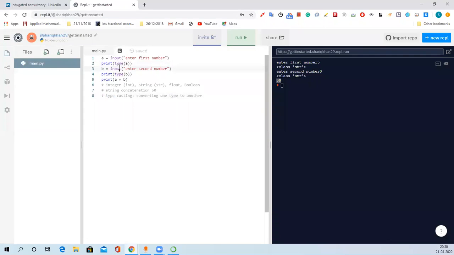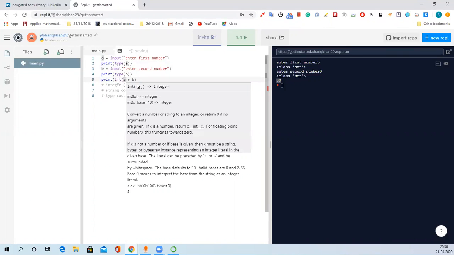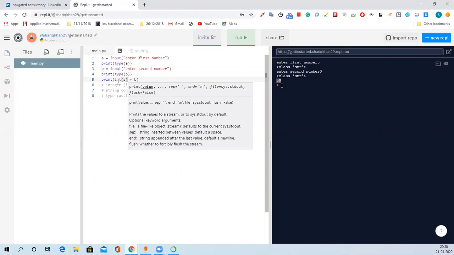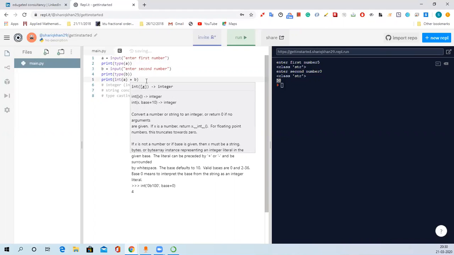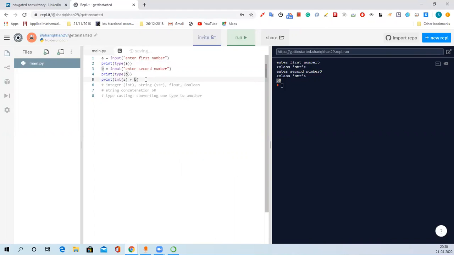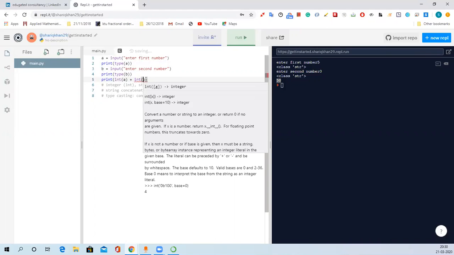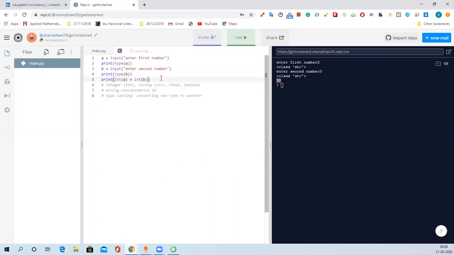So how do we do that? There are two ways of doing it. You can perform this typecasting here itself, which is int followed by a bracket. So int of a, which will be 5, and int of b, which is also 5. Let's see if this stands up to our expectation of 5 plus 0 being 5.